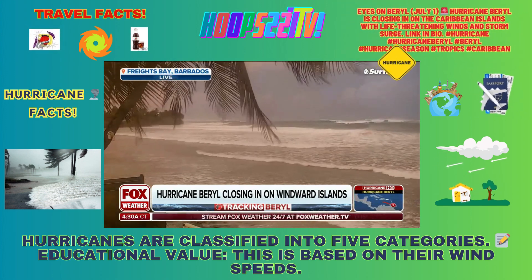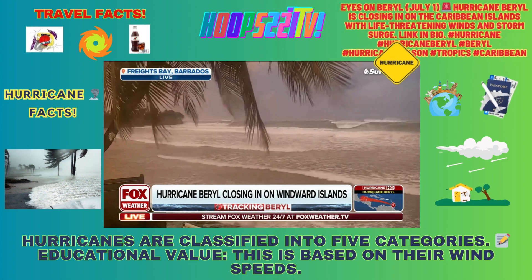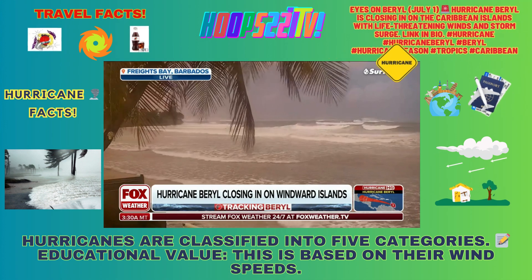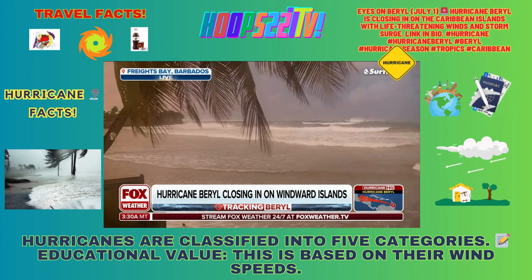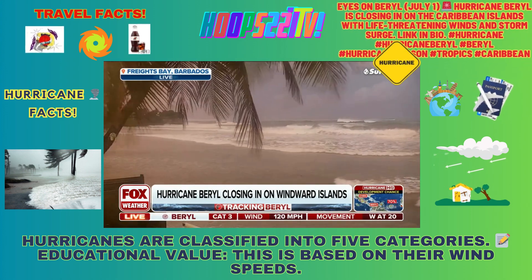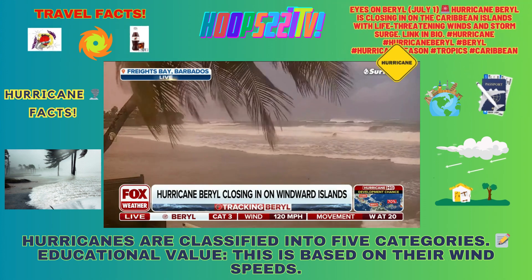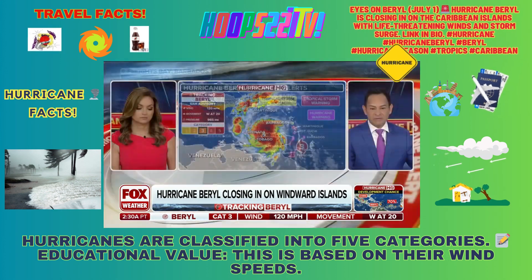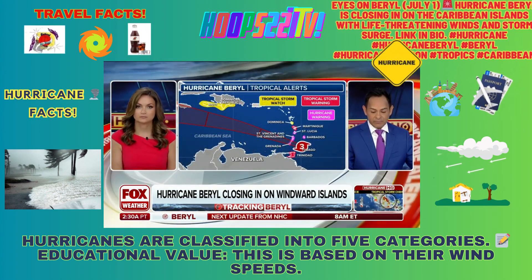There's a live look at Barbados this morning. They're actually within the wind field for tropical storm force winds right now — definitely some rough surf. The sun is just starting to come up and you can see those dark, ominous clouds. Those are the outer rain bands of Beryl. That is a lot of energy when you think about the surf, and water inundation will be a concern for many of these islands, with pretty intense winds as well.